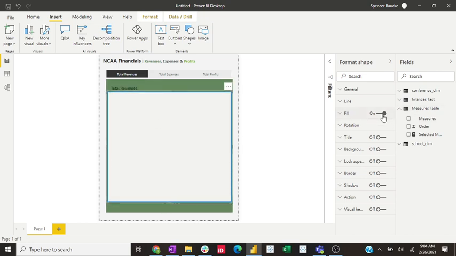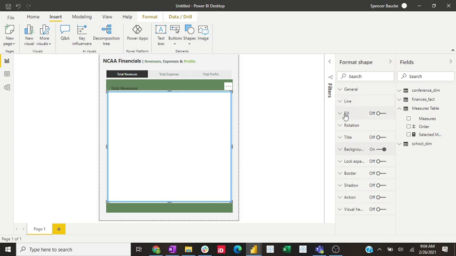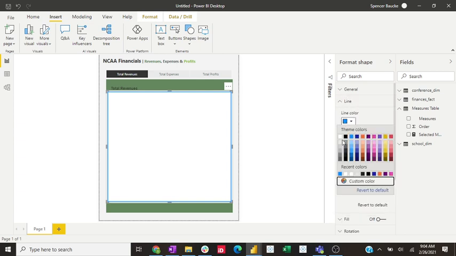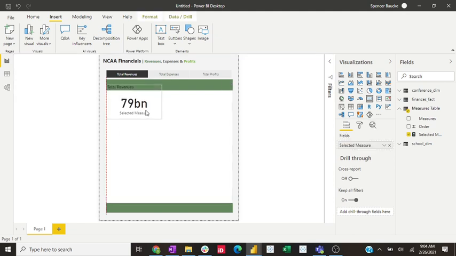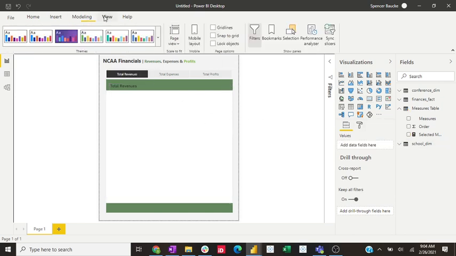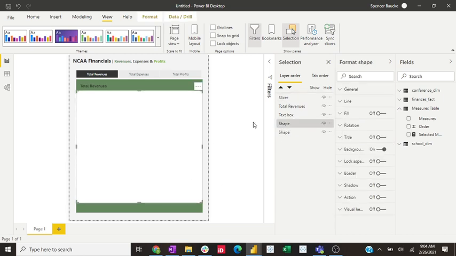There. And then this background is just going to be white at all times, and then my line is going to be white. So there. So now I've created sort of that template look that people were pointing out. So what I also did, and what we also need to do now, is make sure that those shapes are in the right order.